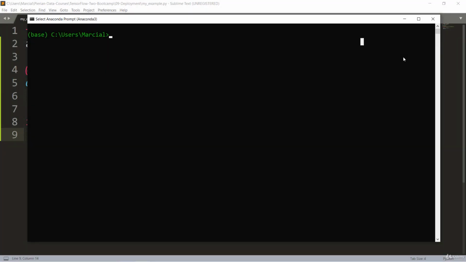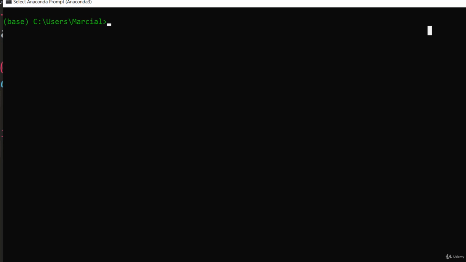Okay, now here I am at my Anaconda prompt. You can use also your normal command prompt for this, but use the same place where you've been activating your environment. First thing I want to do is actually activate my environment. So you can go ahead and say activate, or conda activate actually, and then whatever name of your environment that you've been using. So I went ahead and called mine TF2 GPU. I'll hit enter. Notice now it's activated.